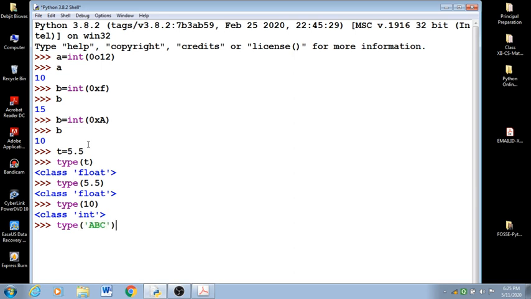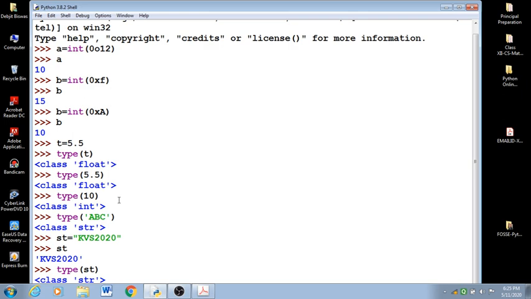See string type like this, st equal to double quotes. Instantly we are taking the result, type st is string. That means it is very clear that you can display the type of the literals, constant values, by using the type function.